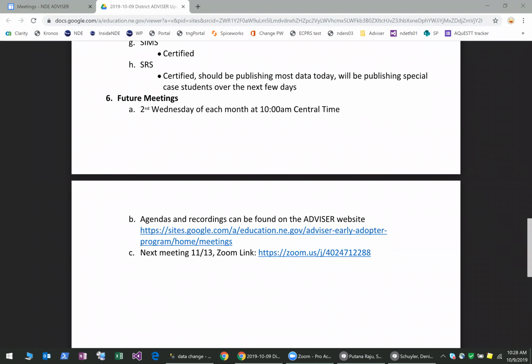I would agree with that. I would expect most of those related errors, if the data was missing from SRS or that kind of thing, to clear overnight tonight on the track that we're on. We published a small number of districts yesterday and last night, about 36. So far, we have about 210 districts that have indicated they want to publish data from SRS, and we expect to finish the rest of those today, and then that would cause those validations, without intervention, to run overnight, and those errors would largely clear up then.